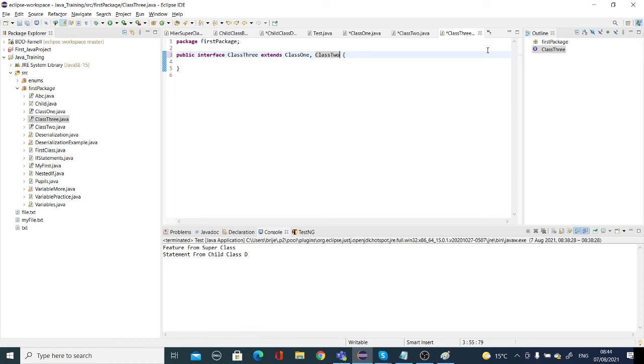You can have one method in here, class 3, sysout statement from class 3.